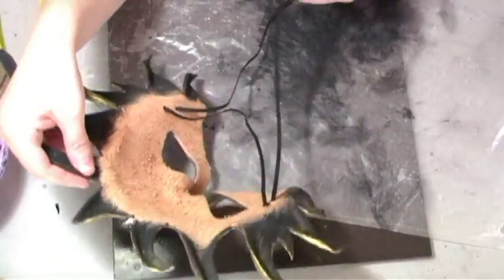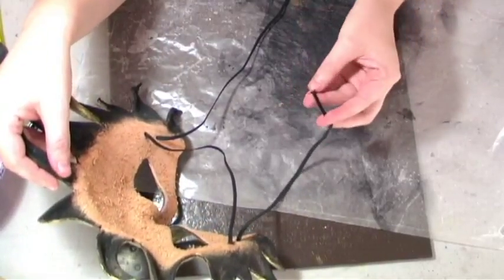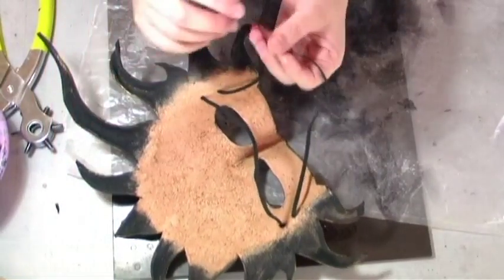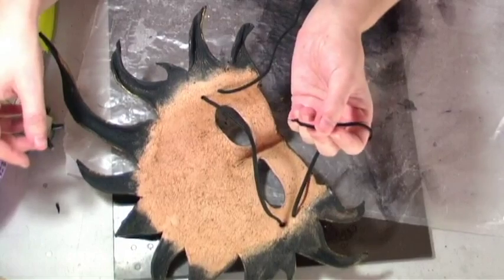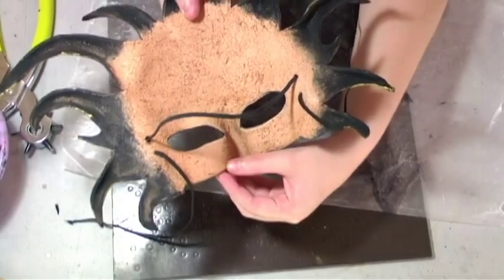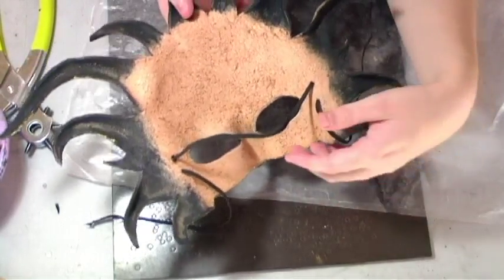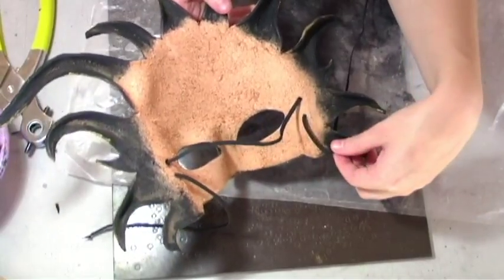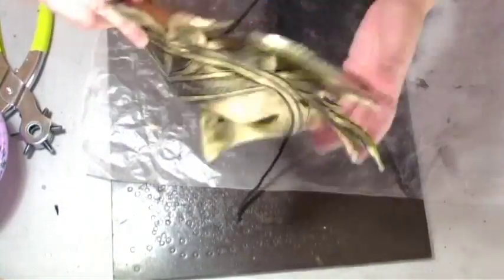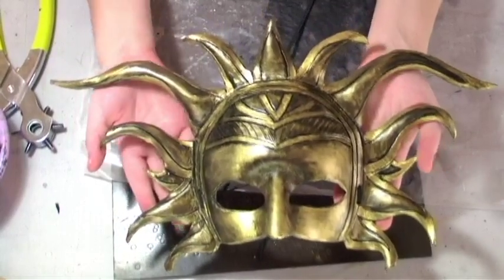So you just cut off the strand at the length that you want. I usually use my own head as a scale reference. And once you're done with that, you can just burn the ends of the elastic so they don't unravel, or use super glue. And I like to put a little signature here. I just burn it in with a wood burner. So I'll probably put a title and my signature on the other side. I don't like to use a pen to sign the inside of masks because that can rub off on a user's face as well. But just tie this off, and this mask is ready for a night on the town.